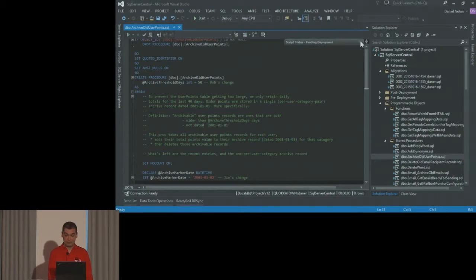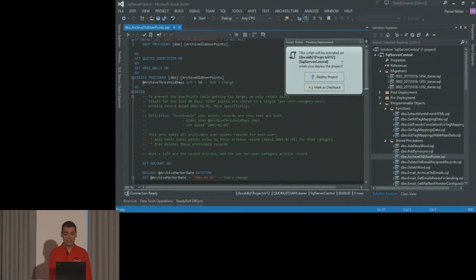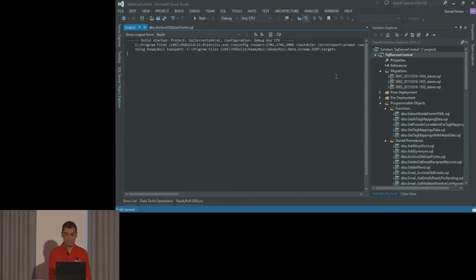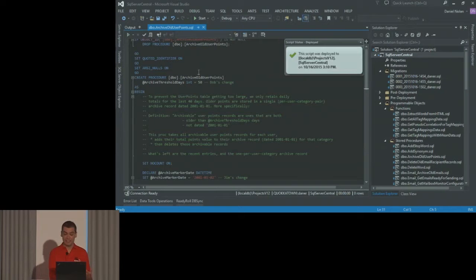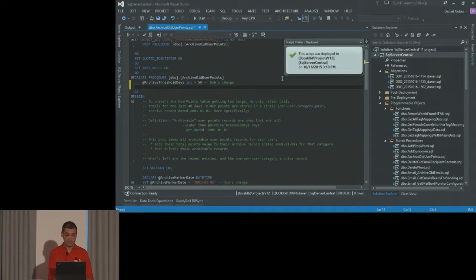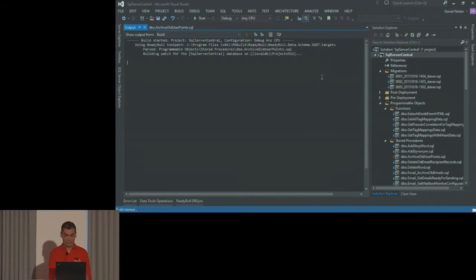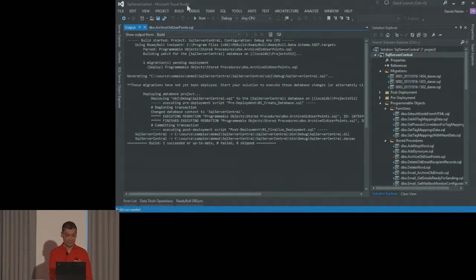So after that merge took place, that has prompted ReadyRoll to update and say, hey, you made a change to this file, this needs to run again. And this will occur every time that you make a change to this file. So we'll go through that process of dropping and recreating that object, and after it's done so, it'll give me this green tick to indicate that there's nothing that it needs to do. But any simple kind of change to this object will cause that deployment process to happen again.